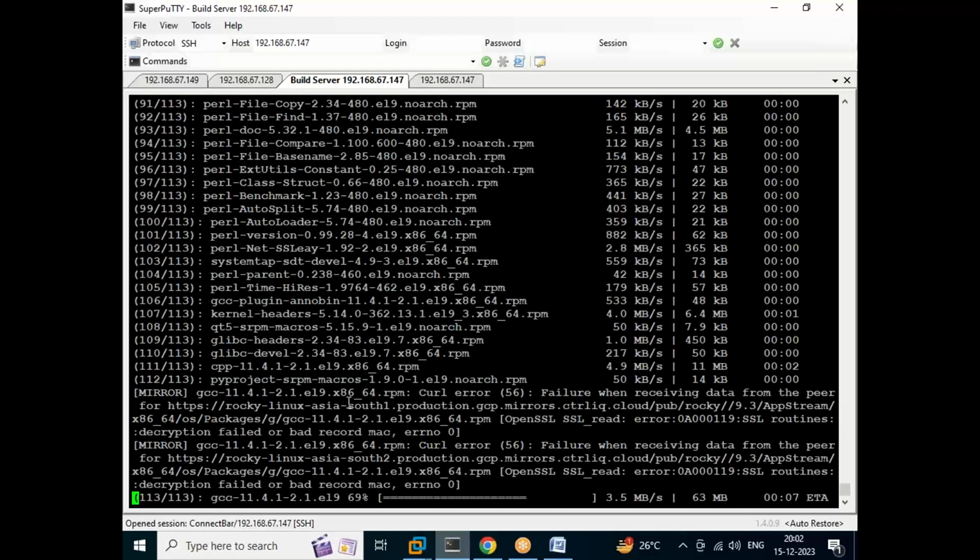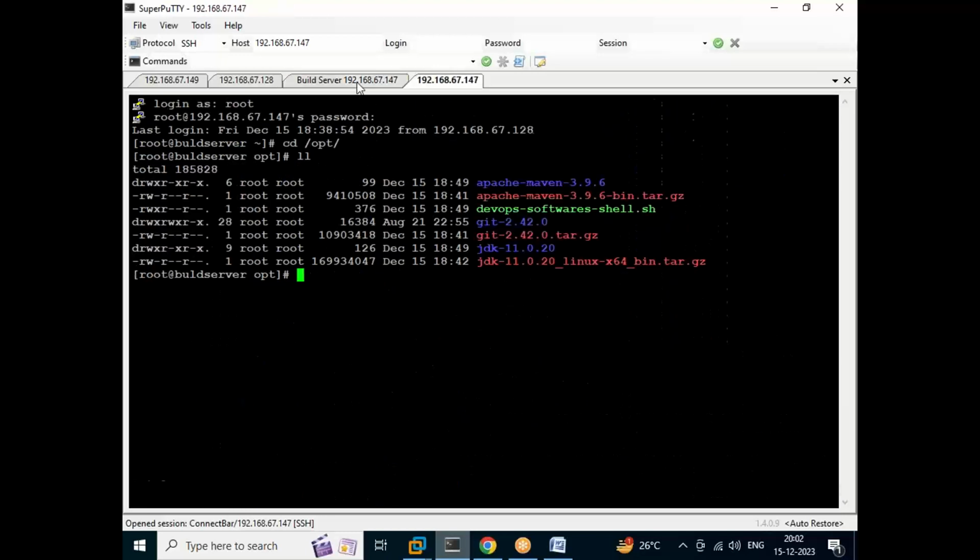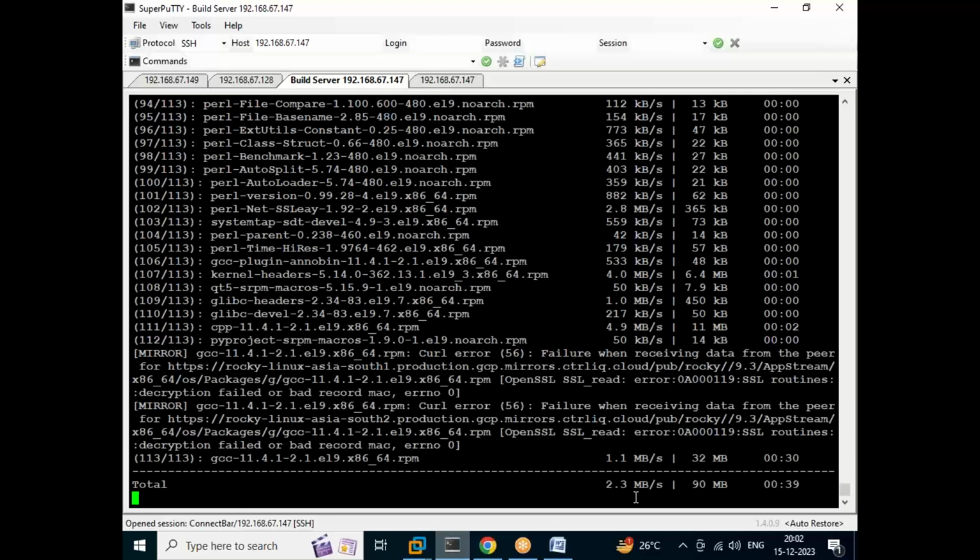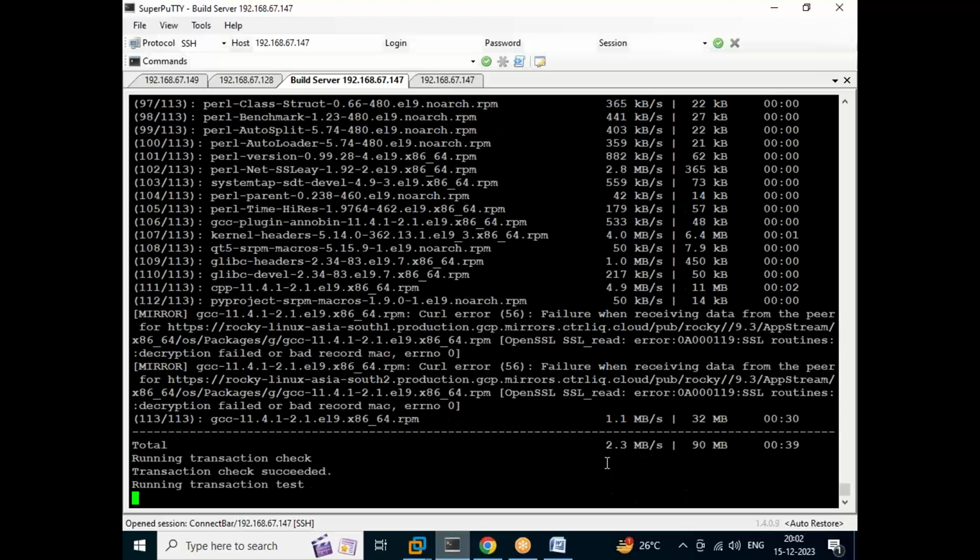Now it's installing GCC. It's downloading and installing, a total of 90 MB at this speed.